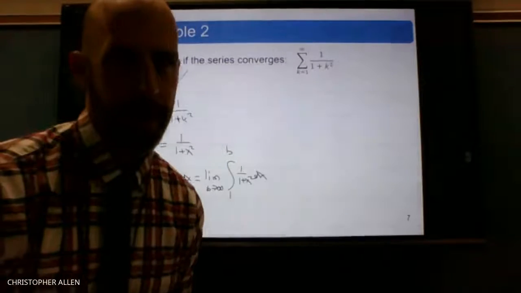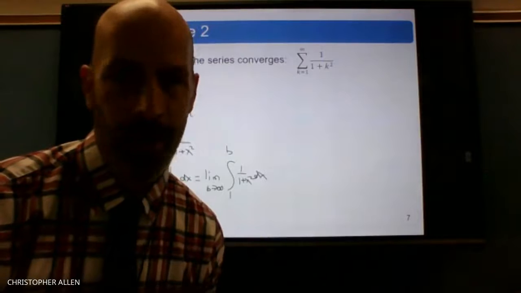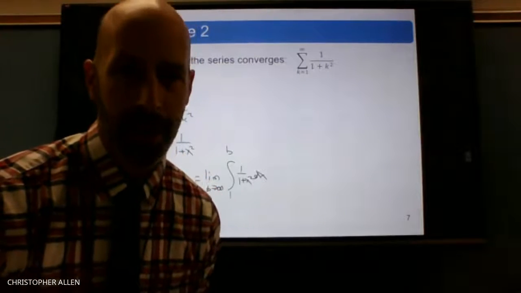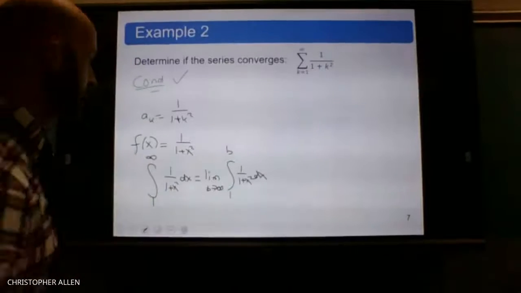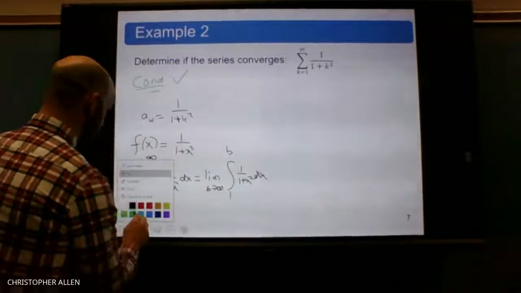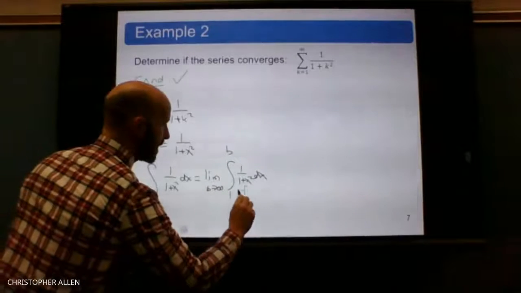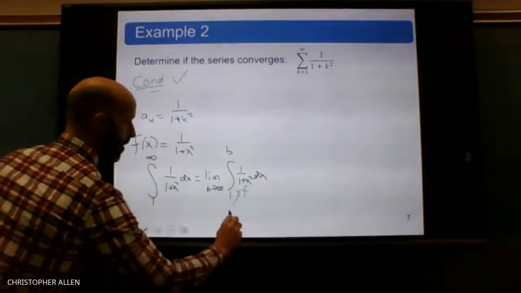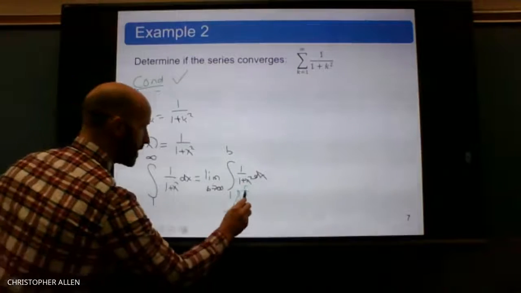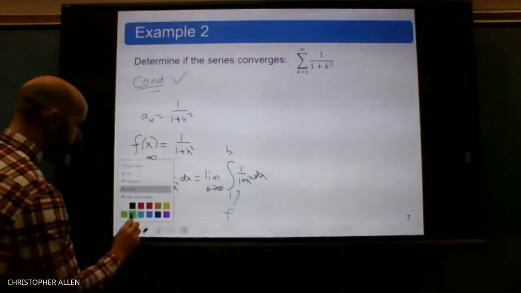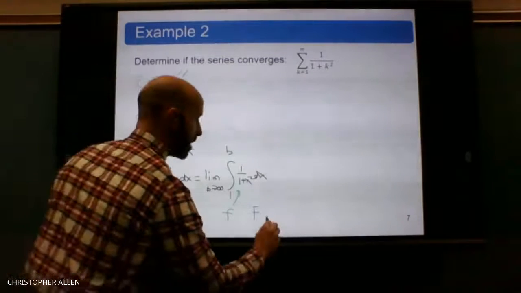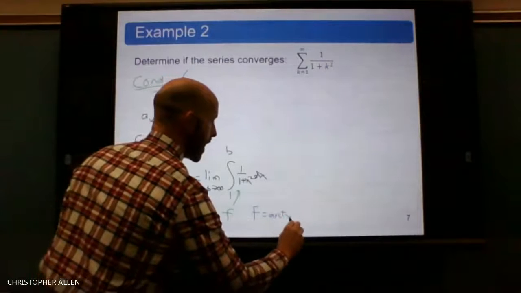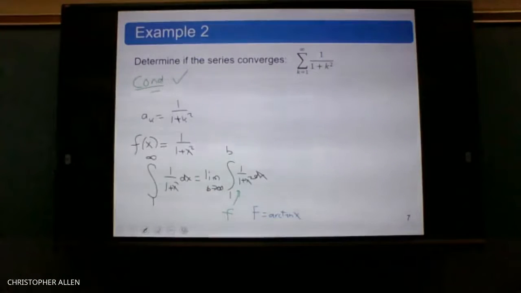Does anybody happen to recall what the antiderivative of 1 over 1 plus x squared is? Arctan. Boom! That is absolutely positively correct. So I'm going to make a little note here that if this is f, that right there, we'll call that f, then capital F, which is the antiderivative, is equal to arctan of x. That is exactly right. So that's what we're going to play with here now.